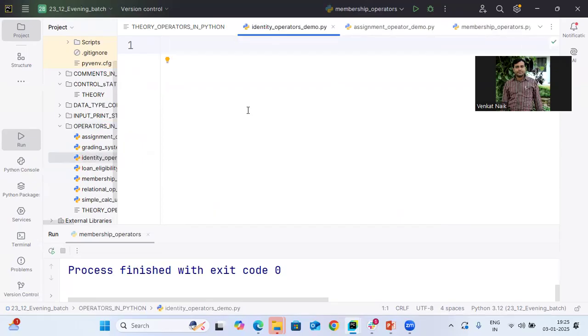Right? So now, obviously, I'll be taking immutable data. Immutable data means what? Immutable means not changeable. Once you declare, it will be fixed.